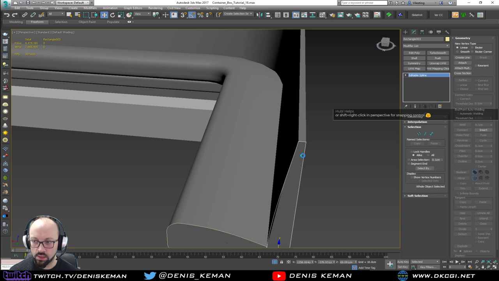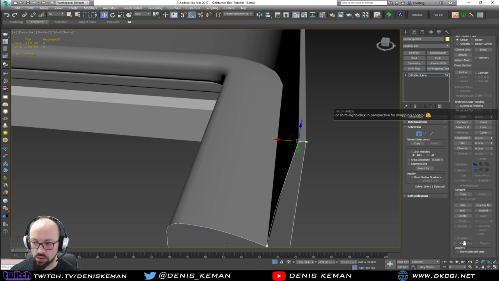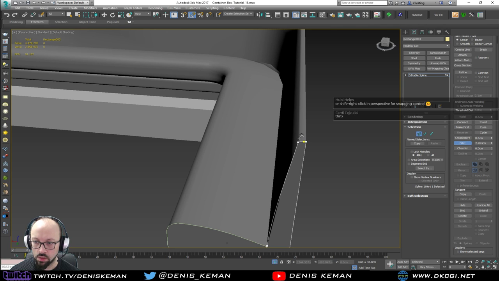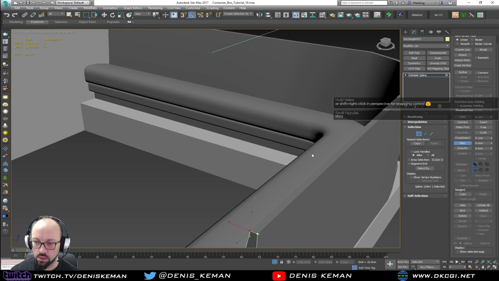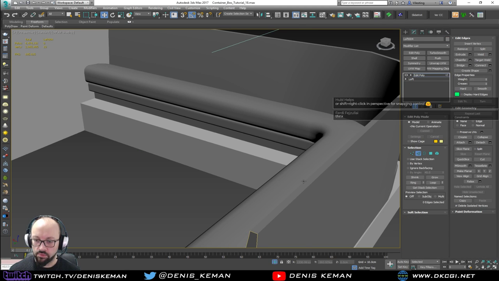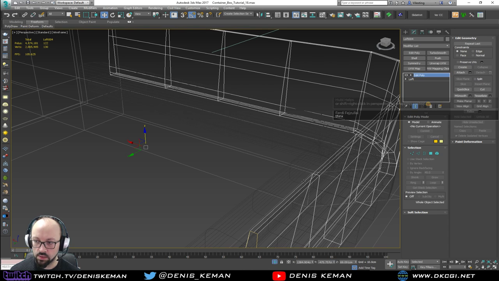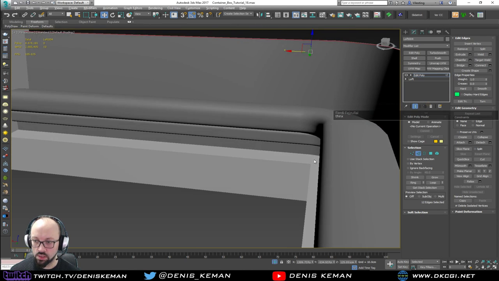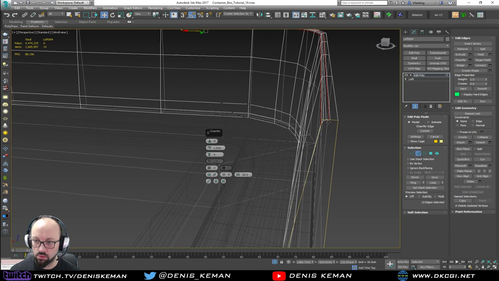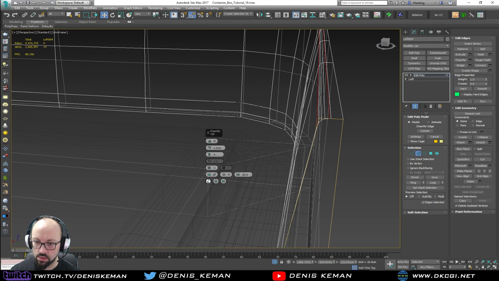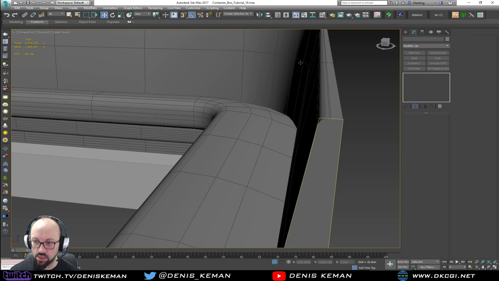Now, before I do that, let's just see if I can change this thing. Will it screw up my edit poly? Oh, yes, this is gonna screw up my edit poly a lot. So that means, damn it, fine, that whole edge. Instead of making it really easy, I'm gonna have to make it as a chamfer and put in some, there we go, four edges in there like that. And go like, yeah, boy.